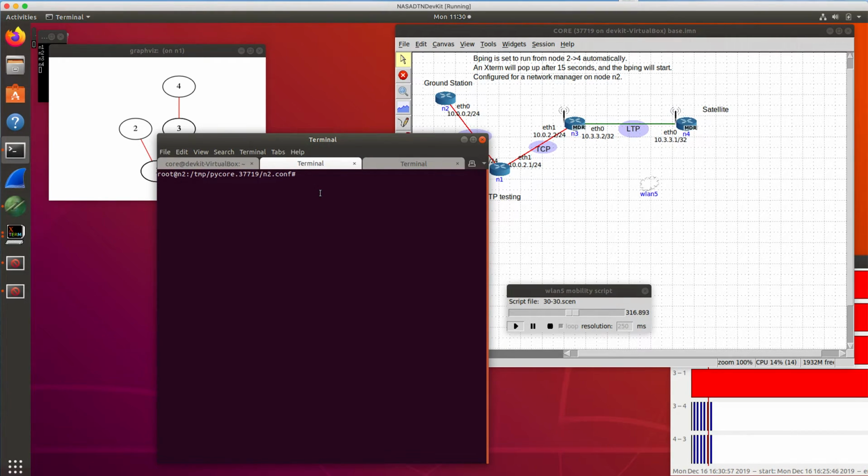So I can do that. I can go back over here to the node 2 tab and run bpsource ipn:3.3, and I'm going to send it "test". So that I'm going to source a bundle. bpsource doesn't take any source address information. I'm going to send to 3.3, and I'm going to send this bundle called test. And hopefully, oops, really not that huge. So I didn't get to it in time to watch it get queued up, but here it is received over on node 3.